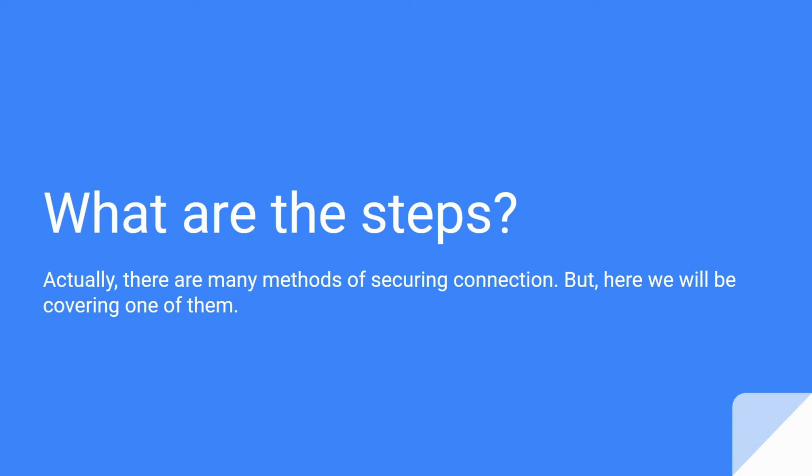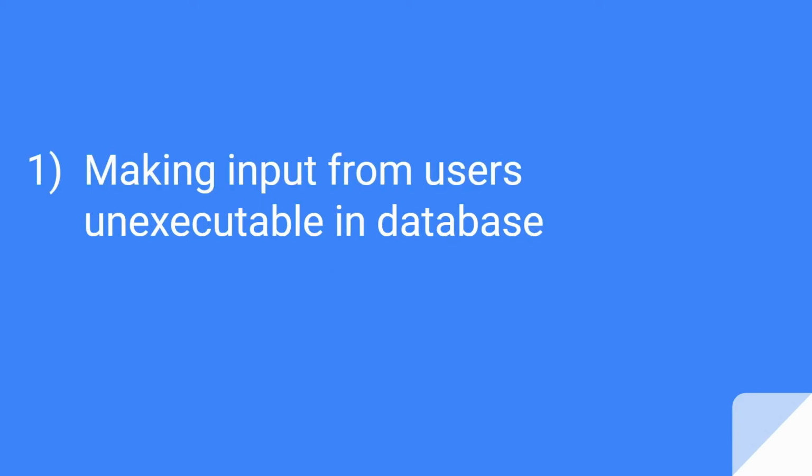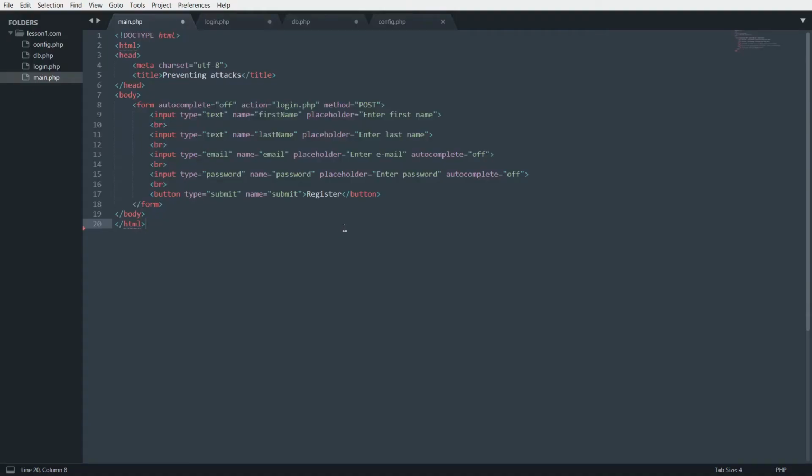Let's take a look at the steps we have to perform. At this moment, I'll be brief because it may take hours to explain every possible way of protection. Here we see only one method of securing the connection, and it's just making any data coming from every possible input not be executed as code in the SQL database. By this, we exclude the opportunity of SQL commands being entered as actual code in input fields such as login forms, search boxes, and so on. So let's take a look at the actual code.